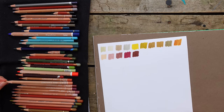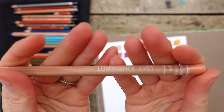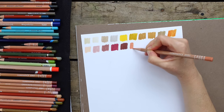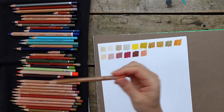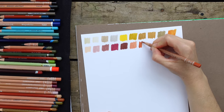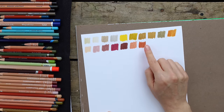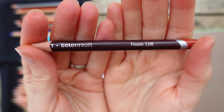Now let's move into orangey kind of colors. This is a Luminance 876 Burnt Ochre 50% - beautiful, very matte, great for landscapes and life drawing or figures. The next one is another Luminance 077 Burnt Ochre - kind of transparent, which is nice. I forgot to leave room to do much writing - I'll have to squeeze it in. The next one is a different brand - Derwent Color Soft. It maybe wins the best name award: Pimento. It goes down really easy and it's like the perfect dirty orange.